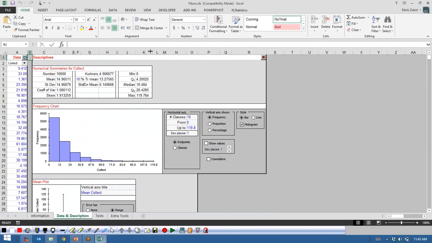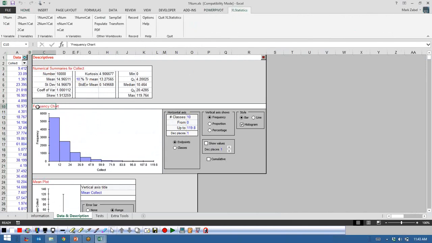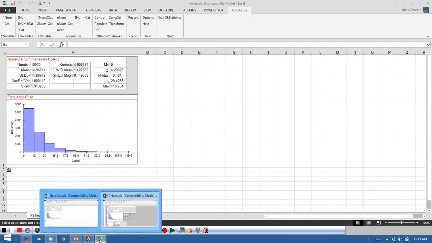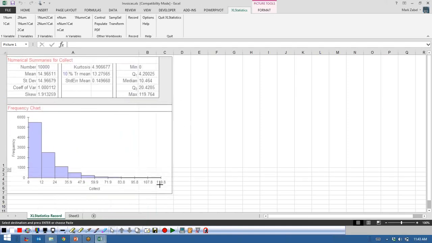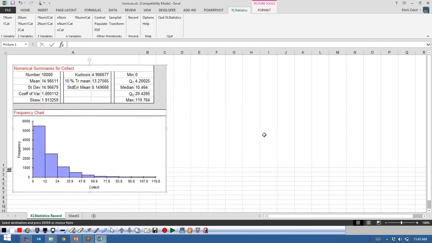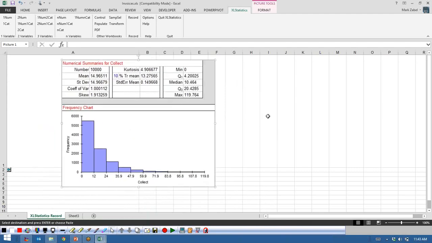So suppose I want to take a picture of this. One of the things I can do is simply select, how about select this as well? I'll select all of that, and if I go to record, hopefully that worked. Looks like it did. Yes, it did. It puts it in your original data file and takes a picture of that. So I can cut and paste that into a PowerPoint or anything, resize it if I want, annotate it. But now this is a picture, so if I change data or anything like that, nothing's going to change on this one in the background. So it's a good way to keep a record of the analyses that you're doing.